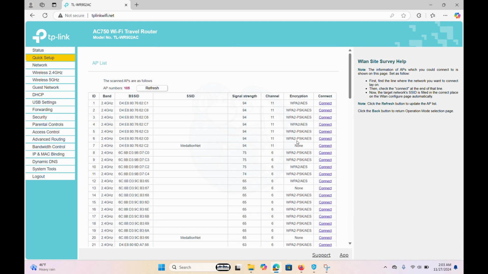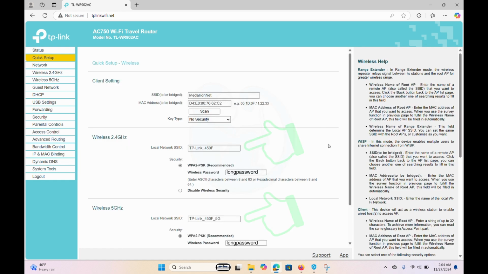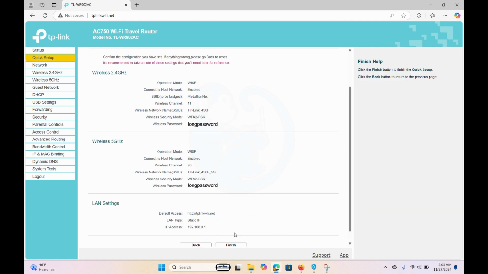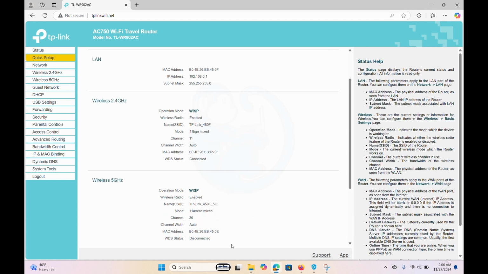I find that the strongest signal works better than choosing between 2.5 and 5 gigs. All right, so I'm going to go ahead and select this signal right here because it's quite strong. Then we are shown the page where you can customize the names of the networks from the router and its associated password. Note that the Wi-Fi password could be different than the admin password to access the router configuration. And if you don't want security at all, you can disable wireless security. I don't recommend that because otherwise people can spy on what you're doing. So go ahead and hit next, and then you can review the settings before you hit finish.